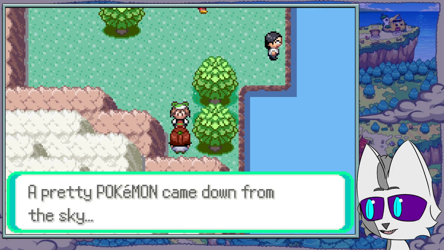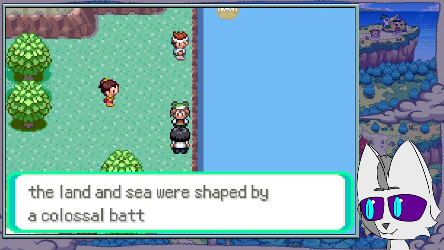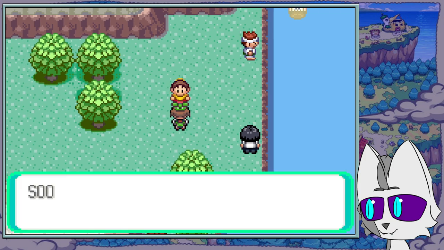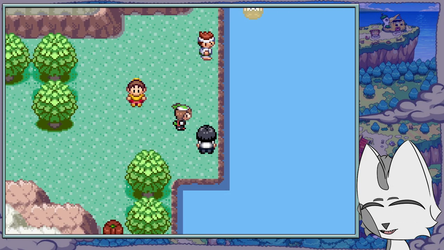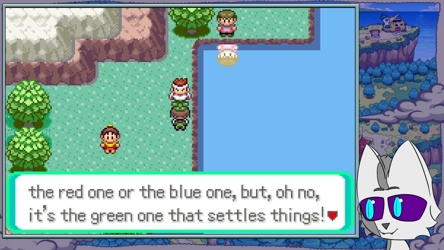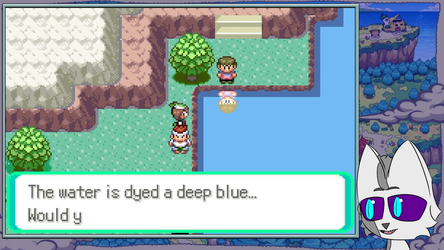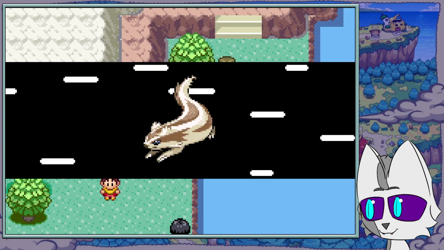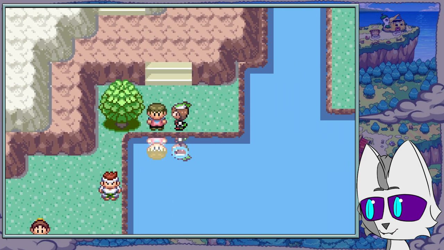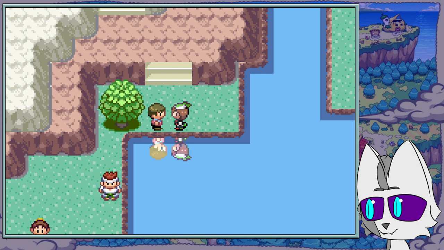A pretty Pokemon came down from the sky. There's an ancient legend. Well, you're gonna say it again, but I saw it happen on my own, so I'd never expect to witness something this huge. Sutopolis City didn't get wrecked. I was wondering which one would win, the red one or the blue one, but oh no, it's the green one that settles things. Talk about a huge turn of events. Why did you want the world to fight? Dude. I can't even talk to you while I'm on there. How dare. That flying Pokemon came down from the sky and stopped the rampaging.